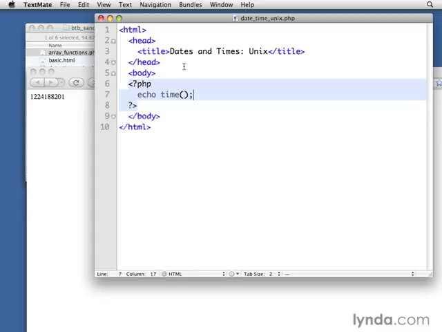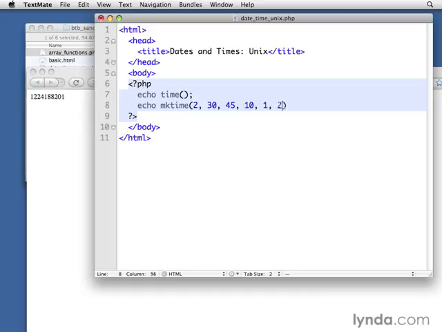The second way we saw that we could make a timestamp is with mktime. And you'll remember that I told you that we have to provide a number of arguments here. We can do those as variables or just simply integers. So the first of those is going to be the hour, let's say 2, and the minute, 30, and the seconds we'll make 45. And then we need to put in the month and the date and the year.